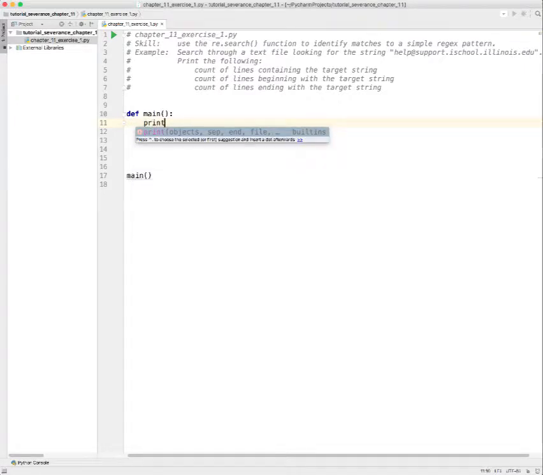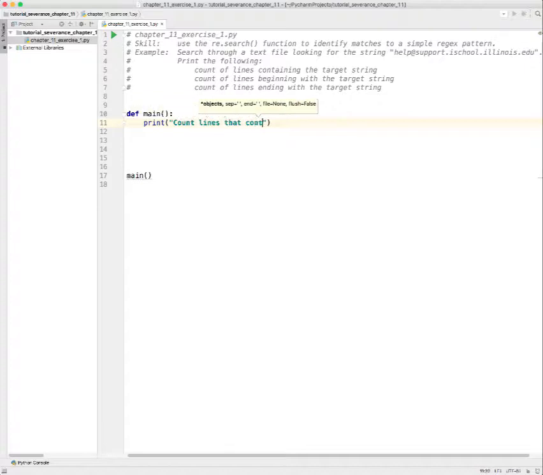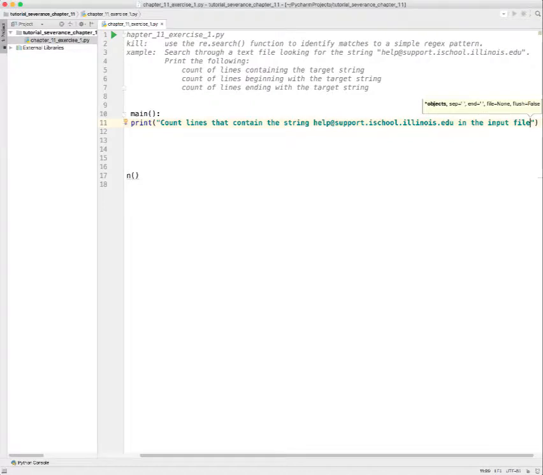Let's say print, count lines that contain the string help at support.ischool.illinois.edu in the input file. Okay, that's pretty good.